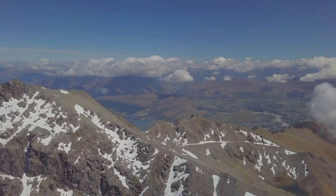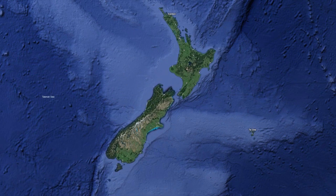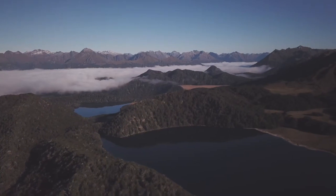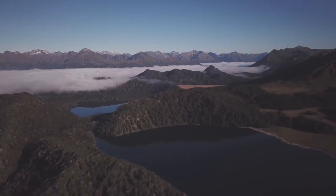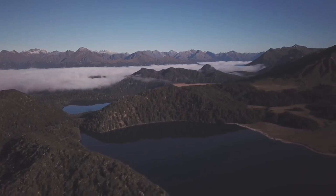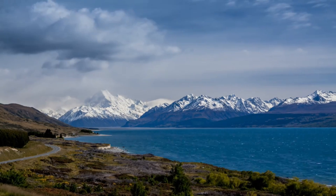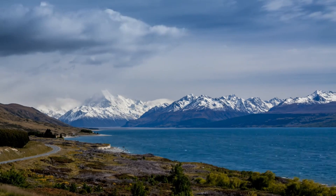The true uplift of the Southern Alps began around 5 million years ago, marking a period of intense geological activity. The Alpine Fault, a major player in this story, became the site of significant horizontal and vertical movements. Running along the western edge of the mountains, this fault has been the catalyst for the rapid rise of the Alps at rates of about 7 to 10 millimetres per year. Simultaneously, the forces of erosion began their relentless work. The high rainfall on the western side of the Alps, coupled with freeze-thaw action at higher altitudes, led to significant erosion. Glaciers, though slow-moving rivers of ice, carved through the rising mountains, sculpting the dramatic U-shaped valleys and sharp peaks that define the Alps today.